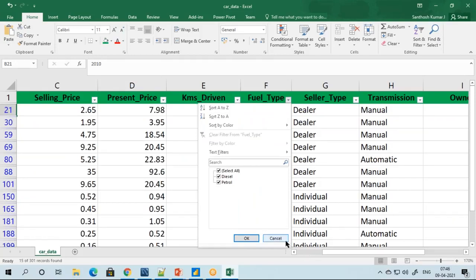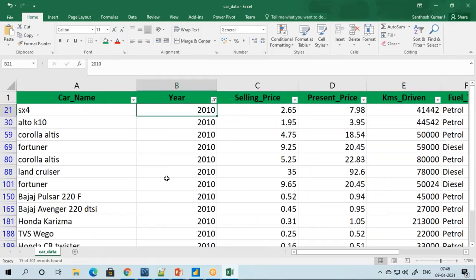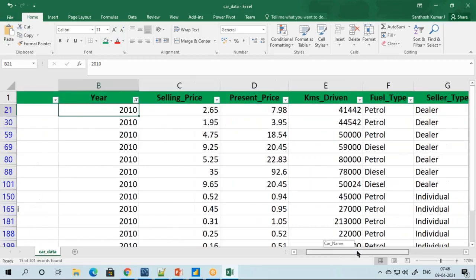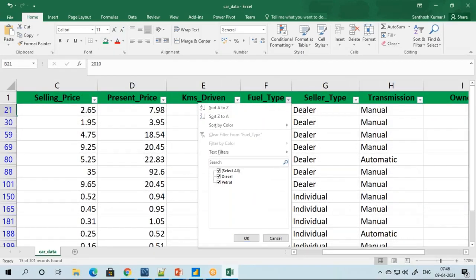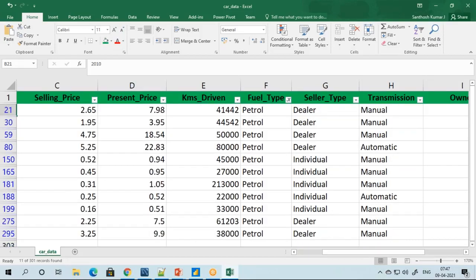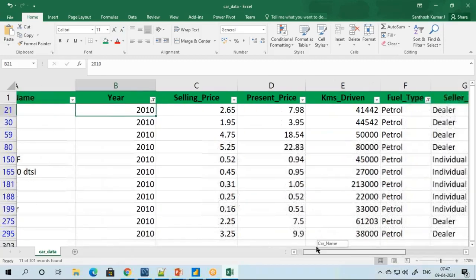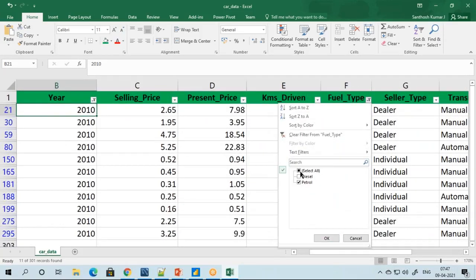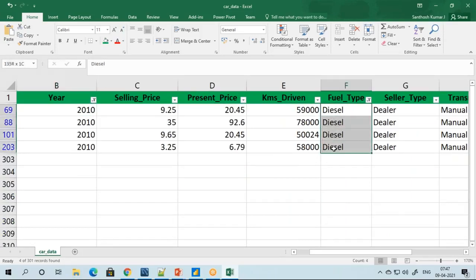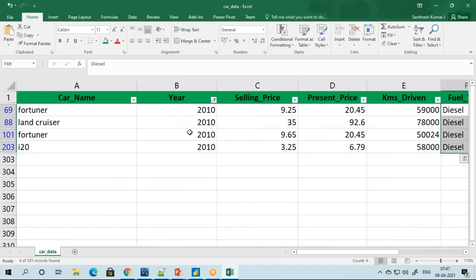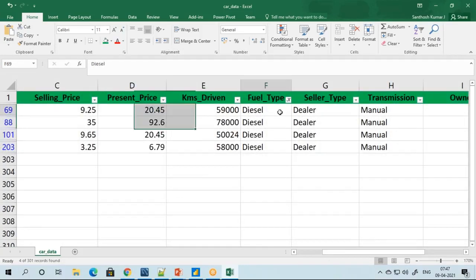Give me the records which have that year and are petrol cars. So I will uncheck this, I will click petrol and select this. These are the only petrol cars. Maybe if petrol is too much, we'll give diesel. If I give diesel, only 4 vehicles are available in 2010 that are diesel cars.